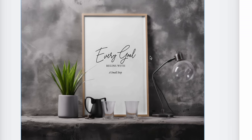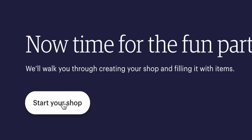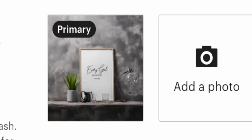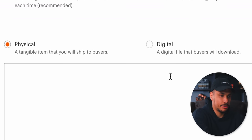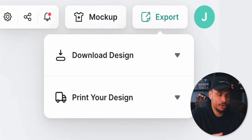Once you've got the mock-up, we can head over to Etsy, open up a free Etsy shop — which takes about two to three minutes — and then create our first product containing the mock-up we just made. In terms of how to actually deliver the printable to your customers once they buy it, when you're creating the product on Etsy, there's going to be an option to upload a digital download. From Kittle, after you create your design, you would click on Export and then Download Design.